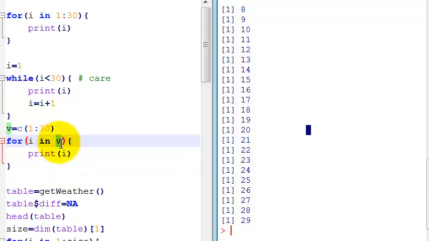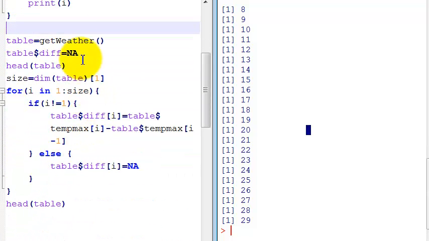Or you can put the result of a which command here. You can do this kind of stuff. If you know the types, you can put any variable here that is of the type required. The same goes for while. Here it's a condition, it's true or false. You can put anything that results in true or false here, and while will work.